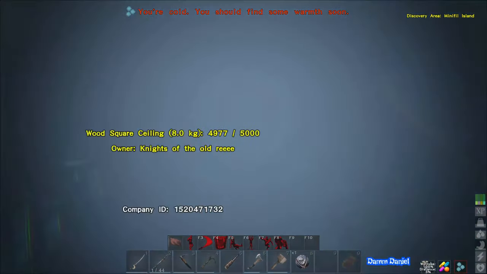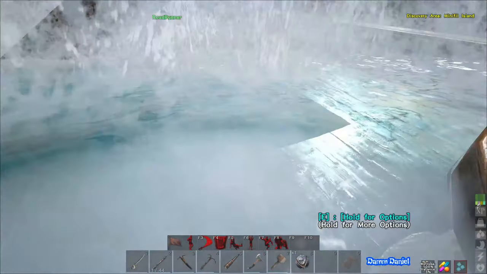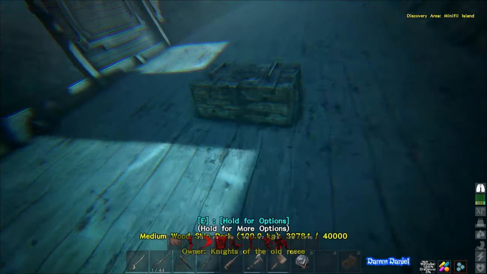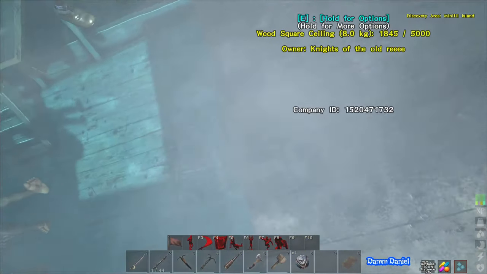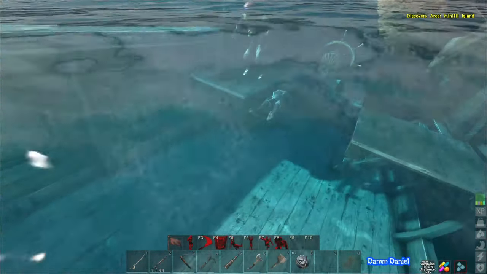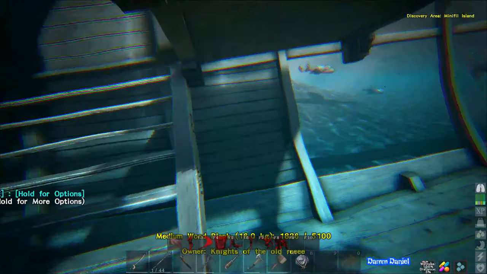No gold. Literally nothing in there. Ammo box, what do we got? Munitions is empty. Ammo box. 300 cannonballs. Spyglass me.